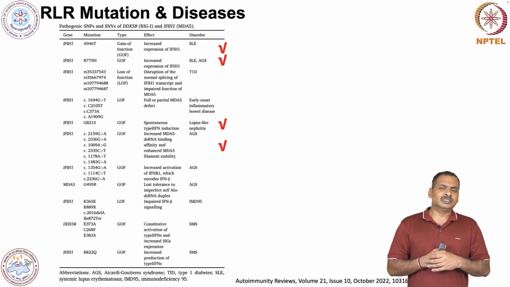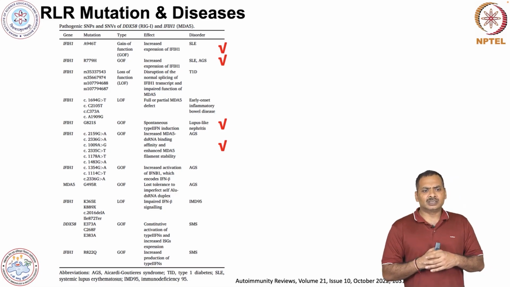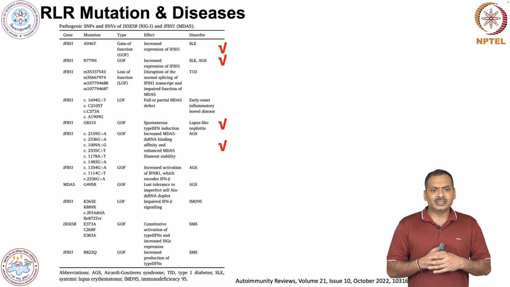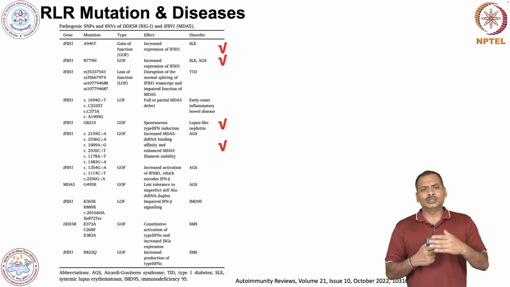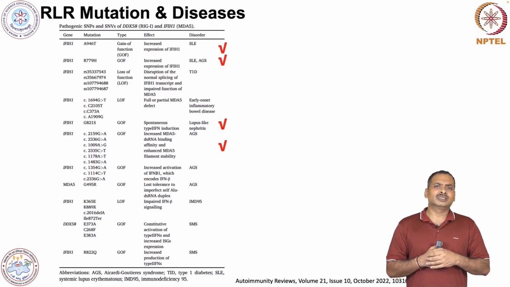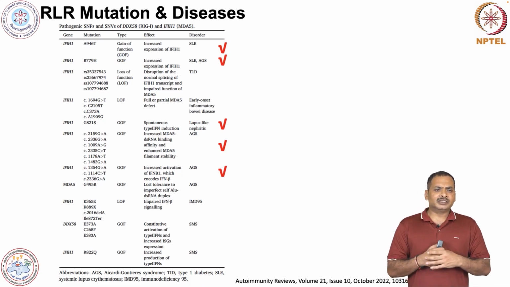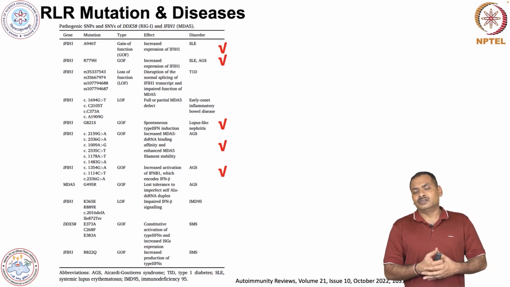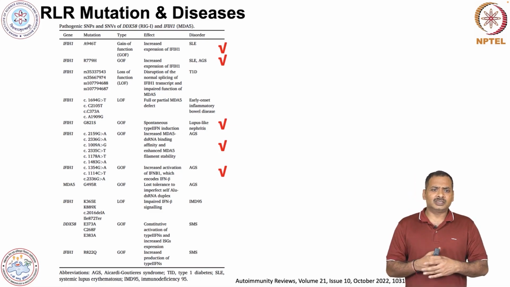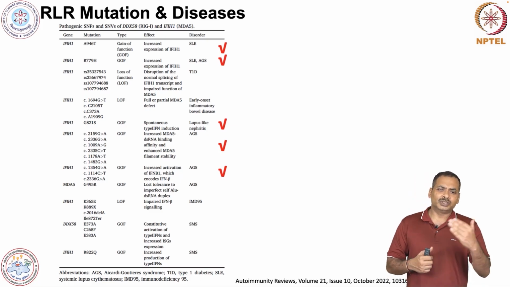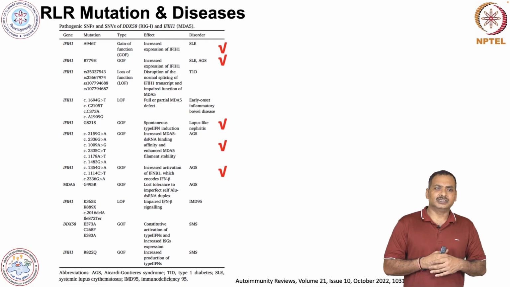In the morning session, or the previous session, I discussed a disease known as Aicardi-Goutières syndrome. So basically these lists of mutations result in this disease. This Aicardi syndrome is associated with so many mutations in MDA5. This is quite well documented, and I have gone through this literature and found that there are so many mutations associated with this disease.